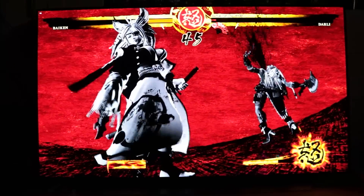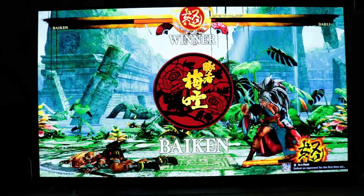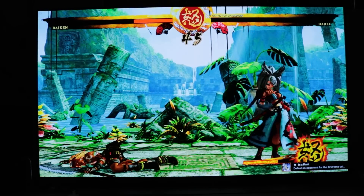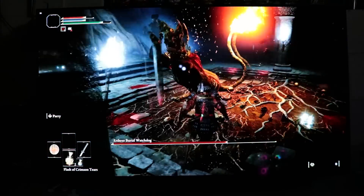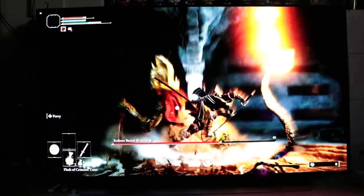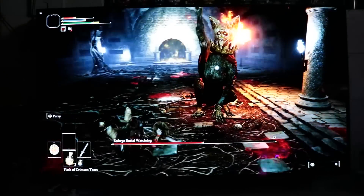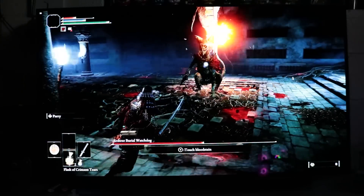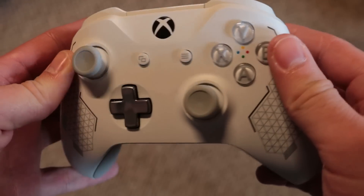Initially trying out graphically intensive games like Tekken 7, Soul Calibur 6, Elden Ring, and other titles, I realized the dock did not upscale like the Nintendo Switch, and that was an unfortunate discovery. There have also been some issues where I would play a three-player co-op game and have hiccups along the way, like syncing controller issues and the menu being buggy.